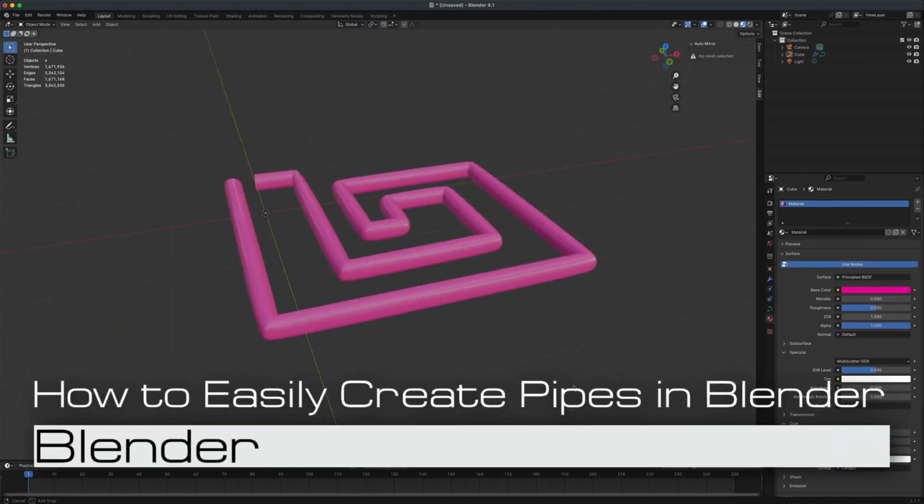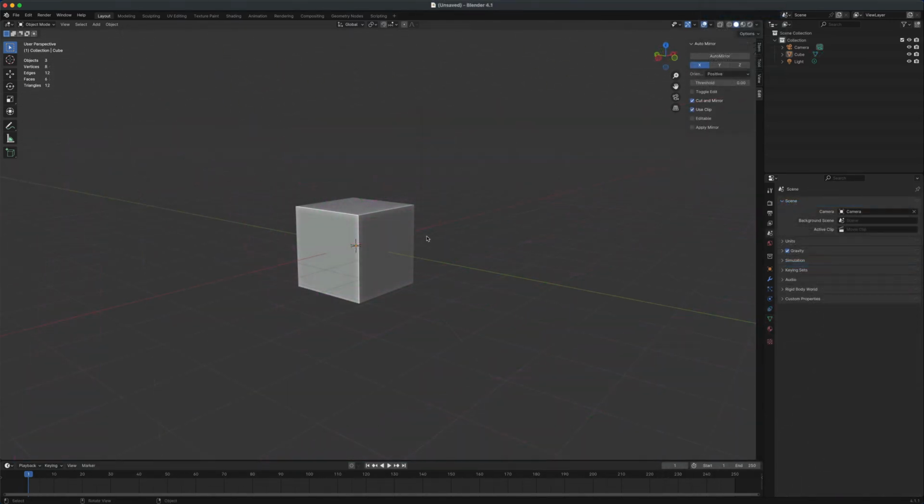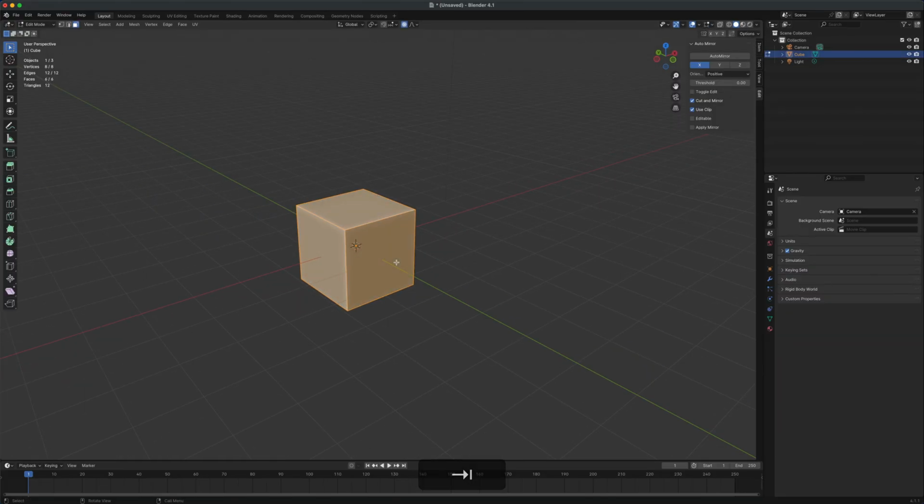In this video, let's take a look at how we can easily create custom pipes in Blender. So to do this, I'm going to select my box. I'm going to press Tab, go into the edit mode. Next, I'm going to press M on my keyboard and I'm going to choose something called Add Center. That's going to get rid of the box or hide it.